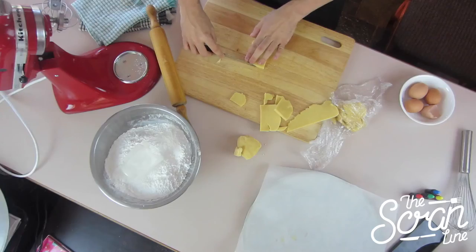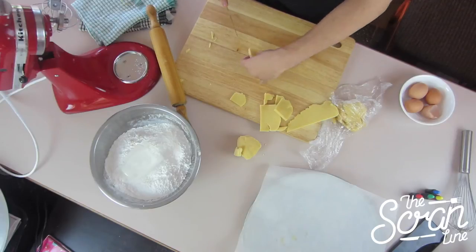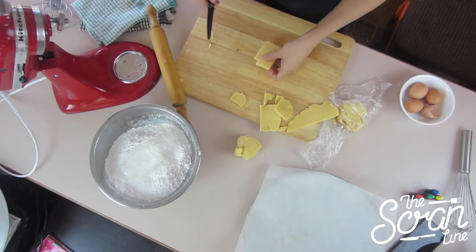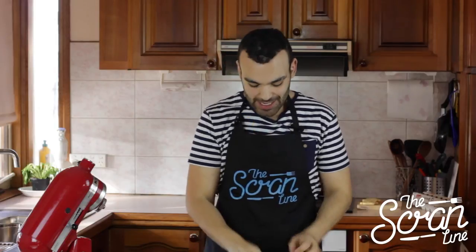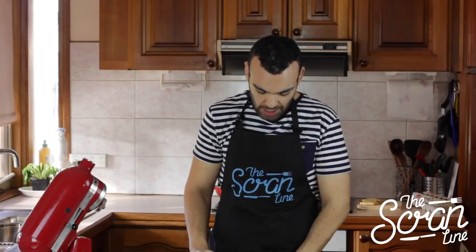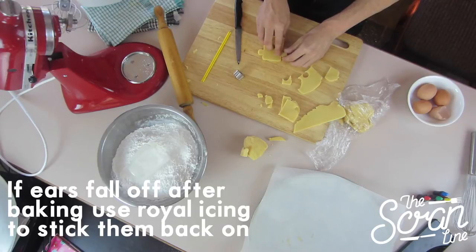So we've got our rectangle. Using the edge of the knife, we're going to round the edges of the cookie — just holding the cookie down and rounding the edges like that. Cut out a little wedge from one of the corners, and round the edges of that as well. What you need to find in your kitchen is something that's going to give you at least a half circle cut out. I'm using the bottom of a little snowman to cut out the ears. Now using the end of a straw, I'm going to push out the ears — and you can see, we've got the little ears for the head. Just place them near the bottom. What helps stick these ears on is to turn your cookie around and scrape a little bit of the dough over to the rest of the head, and that's going to make sure that your ears stay on.